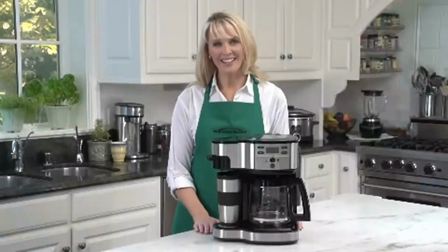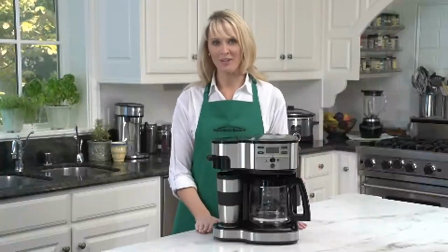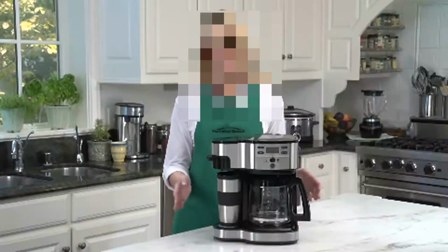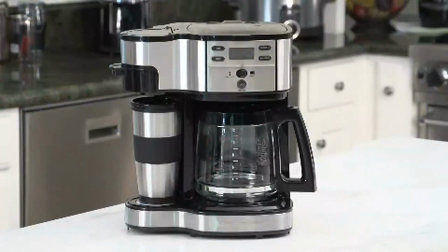Hi, I'm Kara, and this is the Hamilton Beach Scoop 2-way brewer coffee maker. If you're a coffee lover, there are days when you're going to want to brew a full pot and spend the whole morning relaxing and enjoying it. But there are also those mornings you're going to be hitting the road with just 1 cup. Now there's no reason you can't have it both ways.